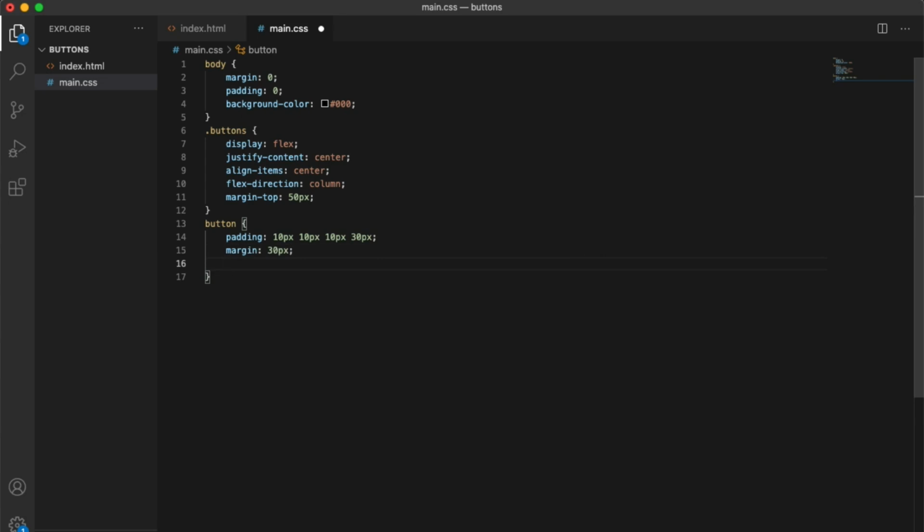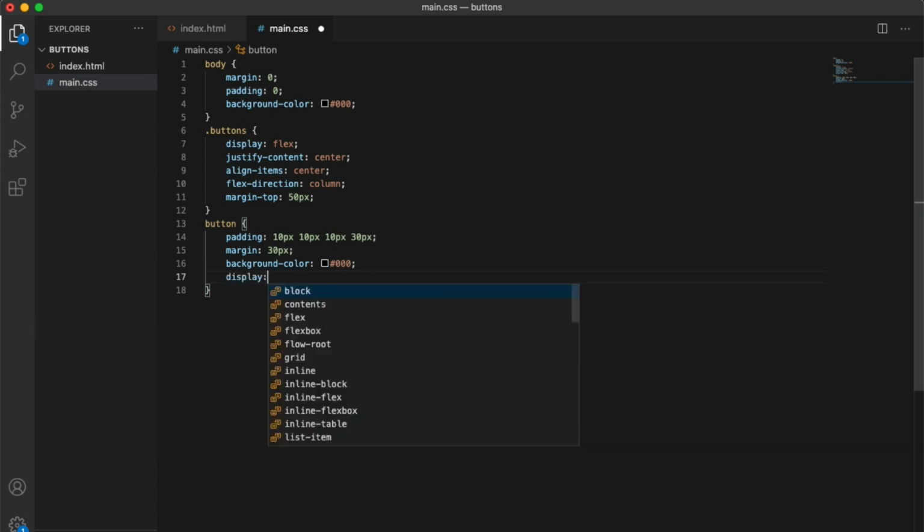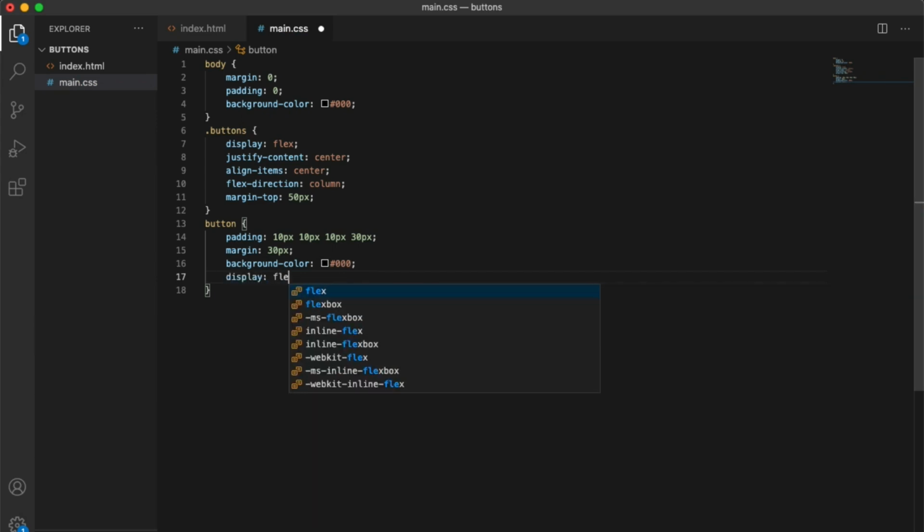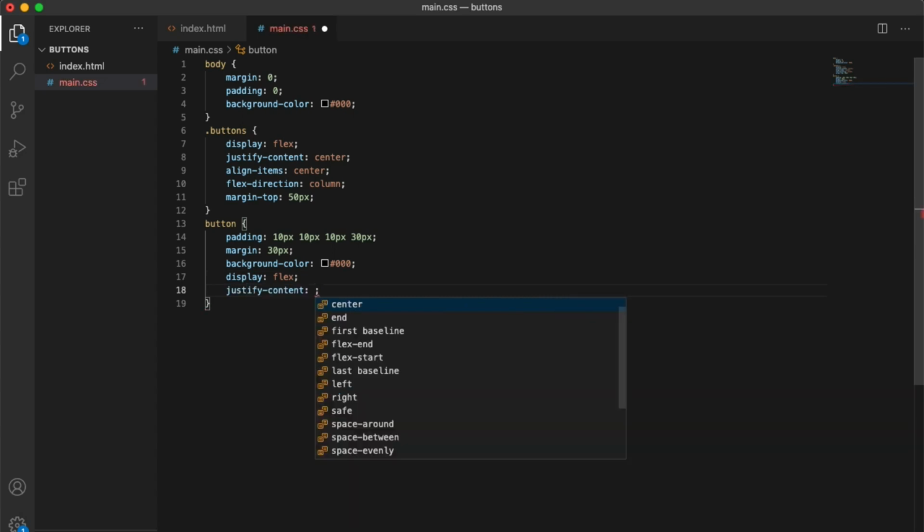And then a background color of, we'll say, black again. And then display of flex. And then what we can do is justify the content again and then give it its own transition. So justify content center.